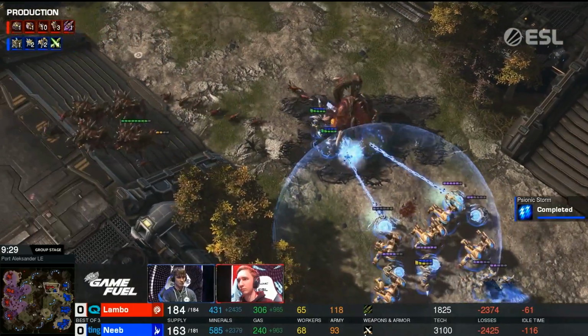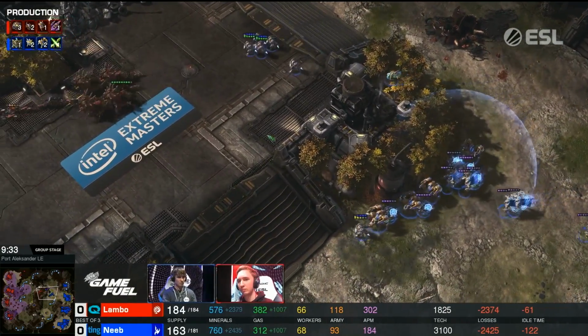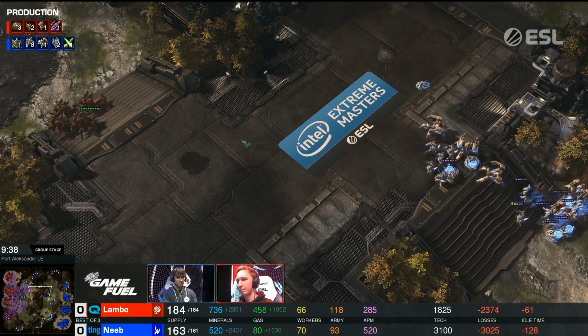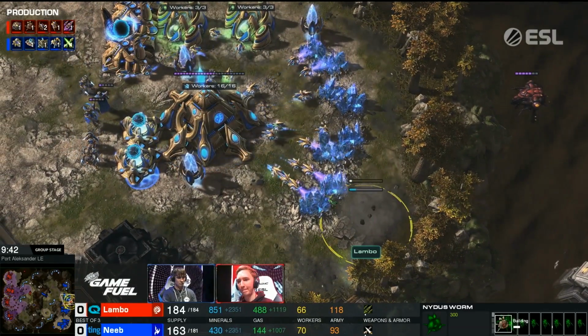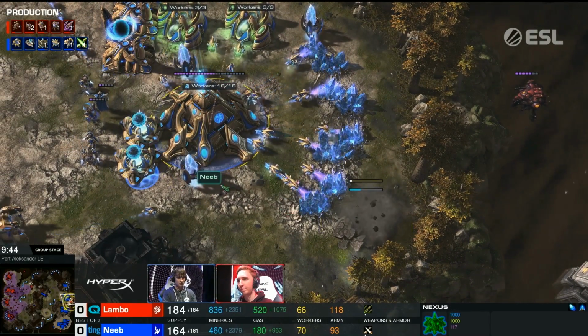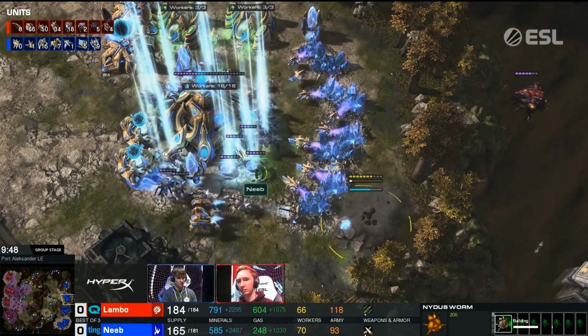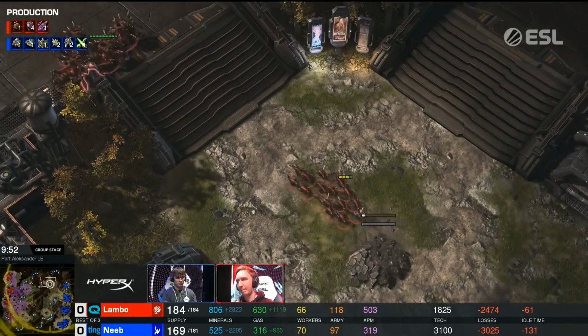From time to time. We have a Nydus here getting up for Lambo, but he doesn't get to unload a ton of his army. It's just 4 Lurkers, and it looks like they're just getting unloaded to go home. Yeah, Lurkers by themselves are not that scary, and we're reaching the point here where there is a lot of Immortals. What has he got, like 5, 6, 7? Yeah, it looks like 7. Neeb's playing Nydus Whack-A-Mole here, and he's doing a pretty good job of it. He got his own tunnel.